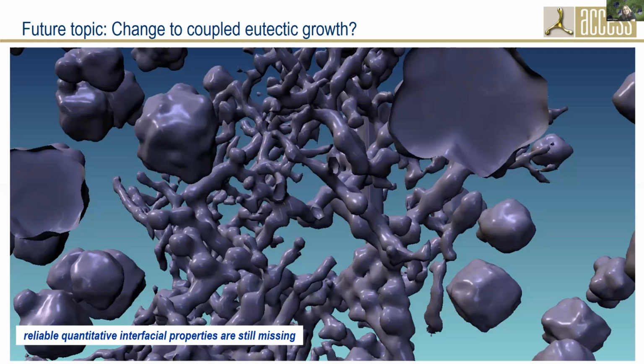What I wanted to show is that even if I have taken exactly the same anisotropy function for all of these graphite nodules, they may end up with very different morphologies. And they can even form this coupled growth, which is also just an arrangement of a lot of graphite crystals showing with the C facets to the outside. And this is something I would like to investigate further in future: under which conditions we get this change to coupled growth.